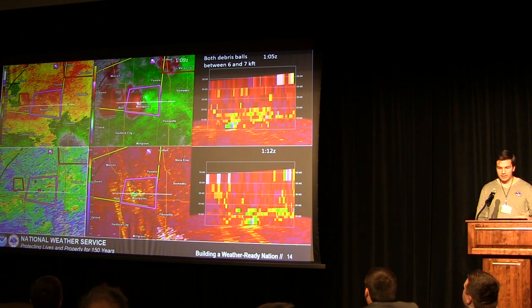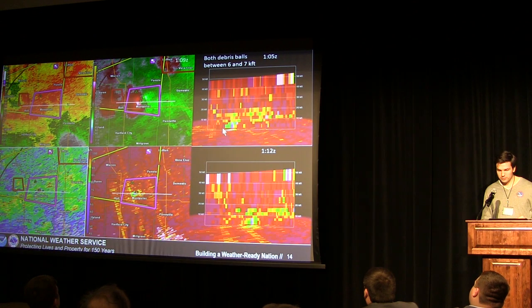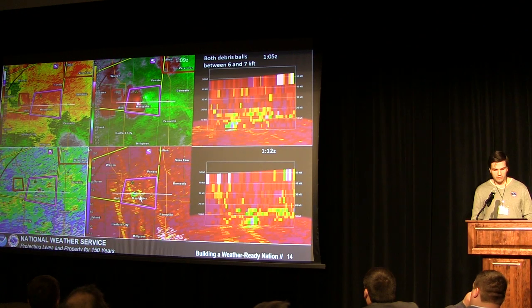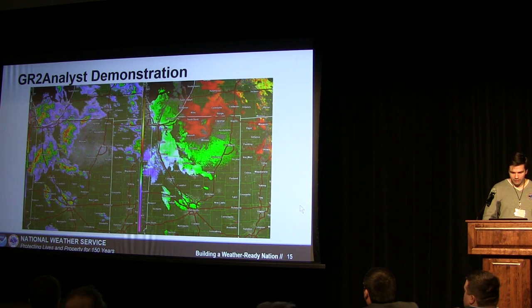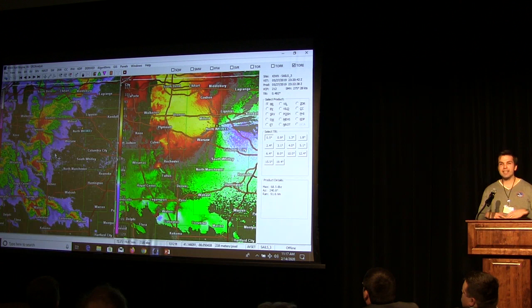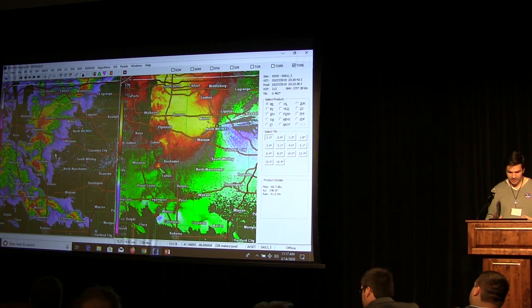Turning to the radar data — the debris balls on the Roll tornado were a little bit lower, about 6,000 and 7,000 feet, reaching just under 10,000 feet. You still see a nice velocity couplet. The base reflectivity signature is a little muddied, but on the correlation coefficient you do have some lower values in blues and greens indicative of some damage. This is the part where I'm going to look for a little bit of your participation and discussion as we step through some of these storms and think about what might be going on — which storm is interacting with which one, and is it a positive or negative interaction?